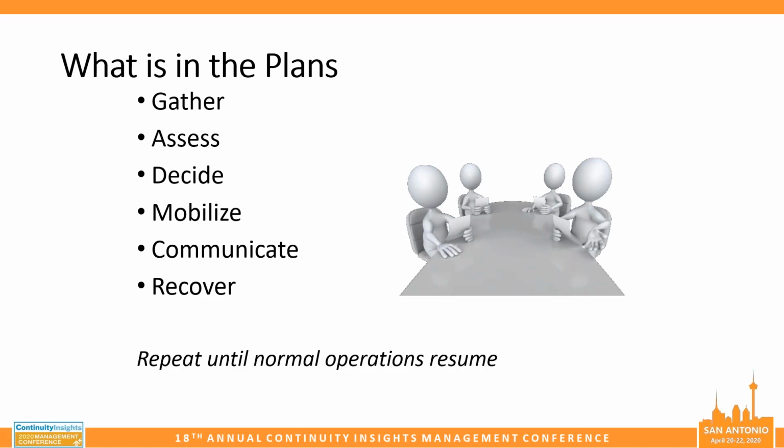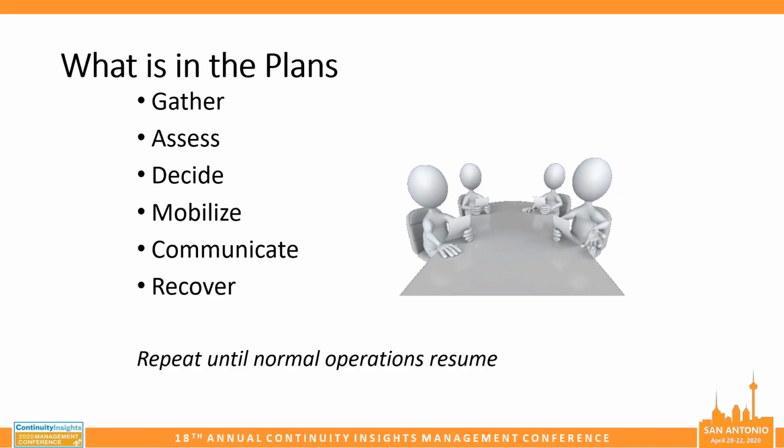The decisions could be decisions for that moment, or they could be decisions and that's the end of the event, similar to a weather event, for example. So when we have weather that's expected, we're going to gather our local incident response team. We're going to assess what's going on with the weather. We're going to decide what we're going to do about it. Once we've made those decisions, we're going to mobilize our response. So we're going to mobilize those people who need to act on the decisions that we've made.